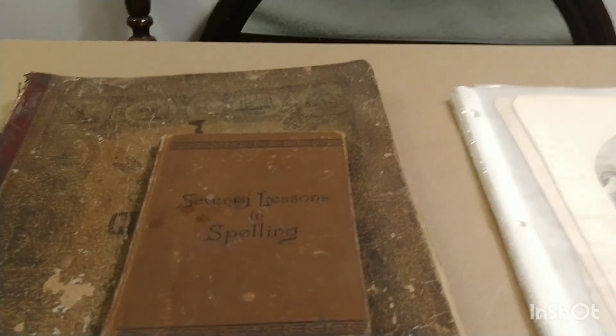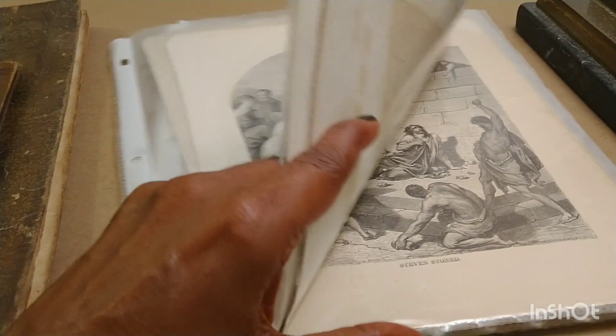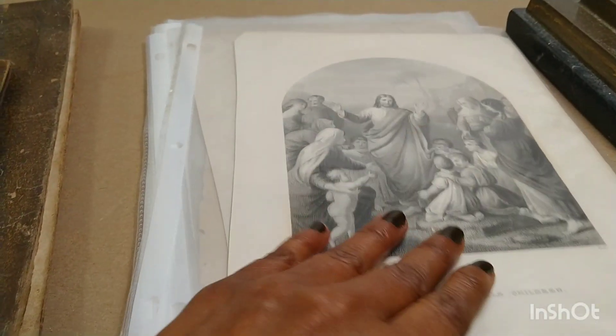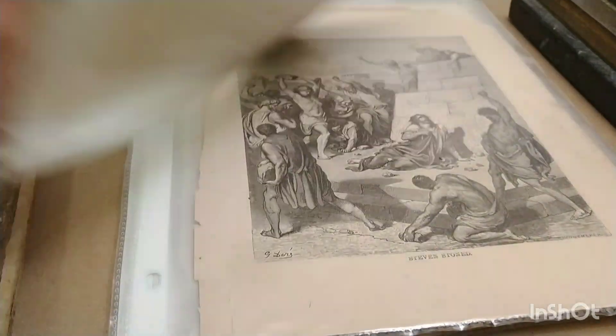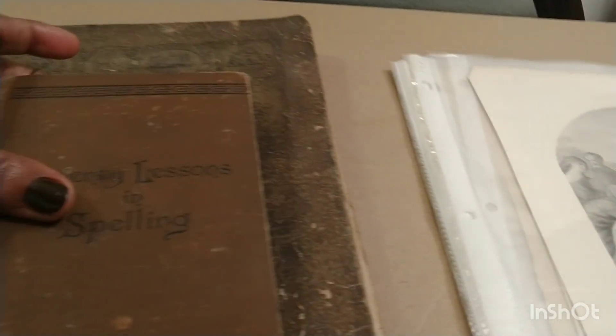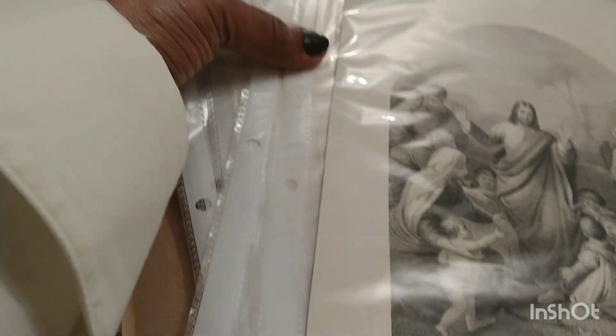Today I'm sharing two books — that's the haul for today. And then some old pictures and some sleeves. This is how I received them, but I'm assuming it was a book or a couple of books. You know how those books tear apart, so I guess people tried to save them and put them in these sleeves.